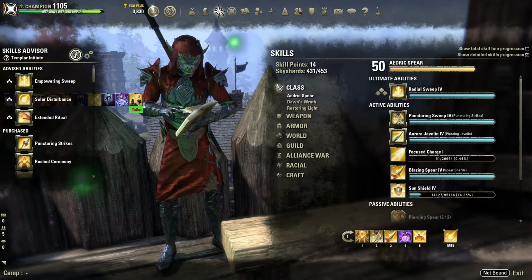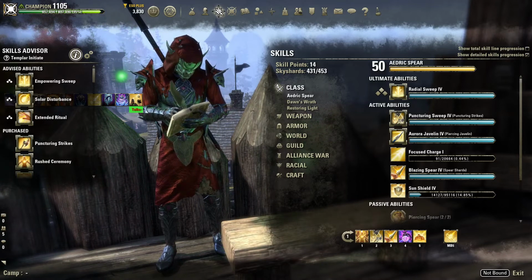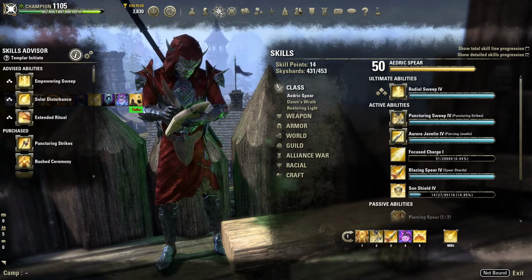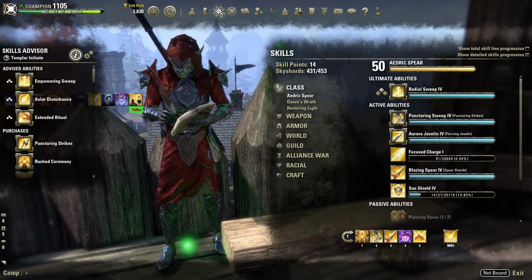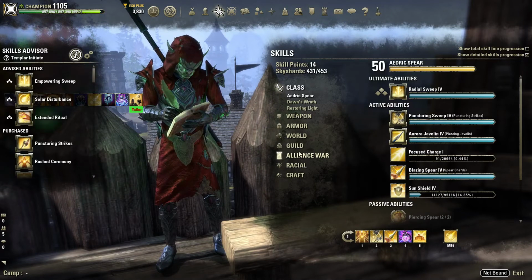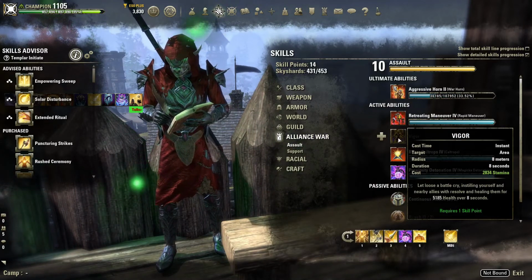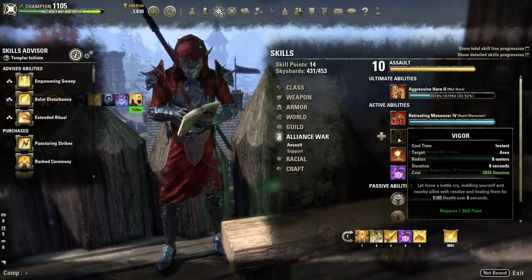I'll now talk a little bit about skills, and again I'd re-emphasise that there may be specific builds that tell you to use very specific skills. However, I would just have a couple of recommendations of skills that every PvPer should consider. So the first, and what I'd say is the most critical, is that you run either proximity detonation if you're a magicka build, or vigour if you are a stamina build. Obviously you'd have the vigour morphed to whichever vigour you prefer.